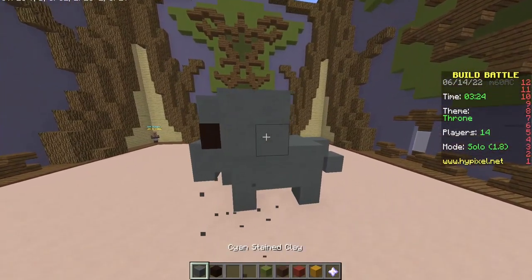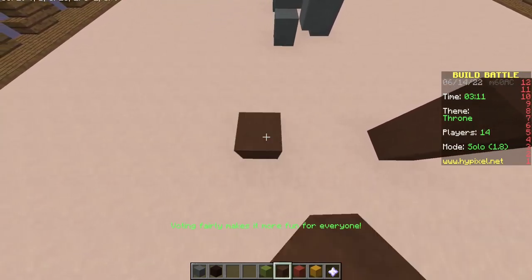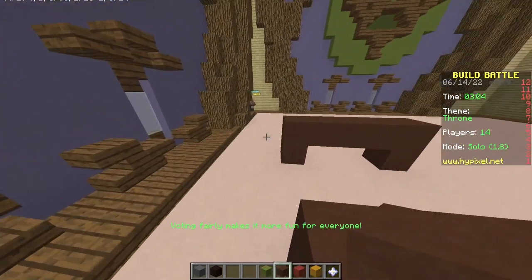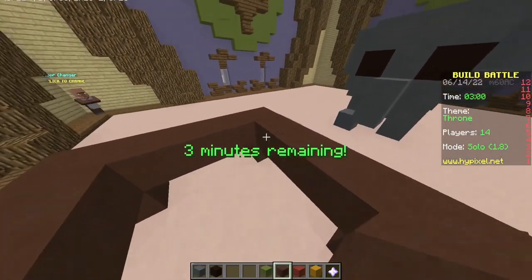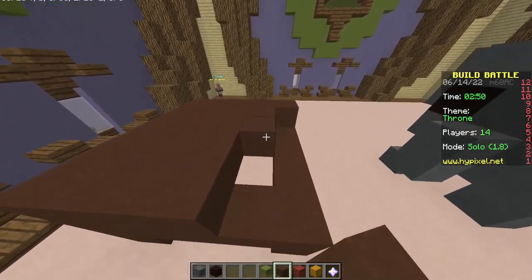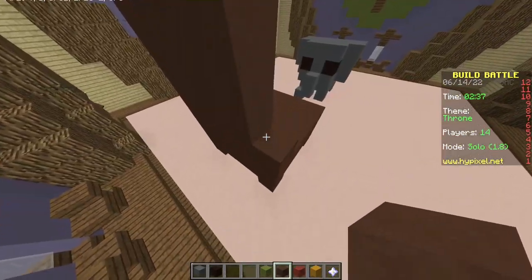Awesome, we did the ears wrong. Okay, now we're going to build a throne. What's our throne going to look like? Something like this — one, two, three, up like this. Build in the back here, fill it in here, and then we'll have it go up another one. And we'll grab some carpet so that we can make it look all royal and stuff. Royal, yeah. It's going to be a royal elephant.